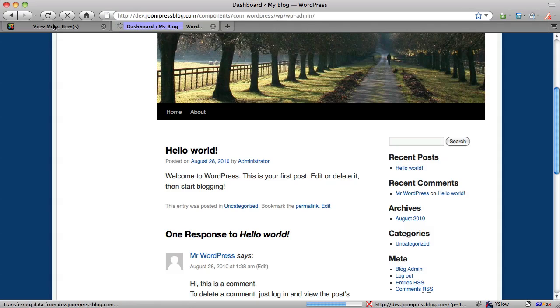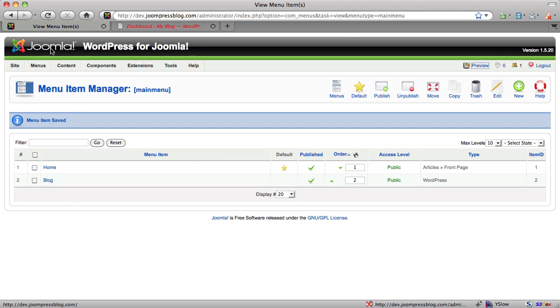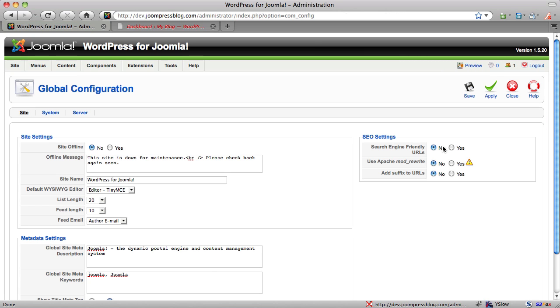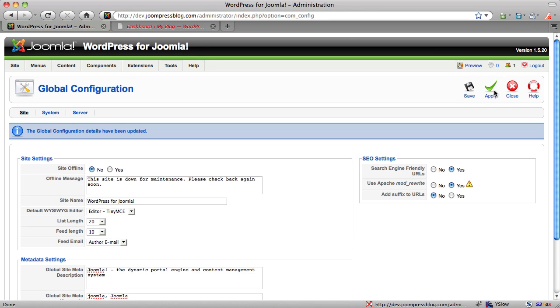If you don't have them turned on in Joomla yet, you'll have to go to Joomla, and into your global configuration, you'll have to turn the SEF URLs on as well as mod rewrite. And mod rewrite is a requirement to use SEF URLs in WordPress for Joomla. The way that we created this extension, there's no other way to get the SEF URLs.